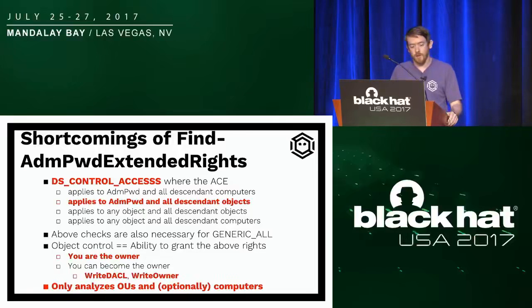Unfortunately, the official cmdlet misses a couple of things. There's a couple of logic flaws. So DS control access, if it's there on the OU and is inherited to all descendant objects instead of just computers, that is not checked for. The owner isn't checked for. The WriteDACL and WriteOwner isn't checked for. And also, it only analyzes OUs and optionally computer objects in those OUs. It does not analyze the default container for users and computers. So those can still have LAPS installed.